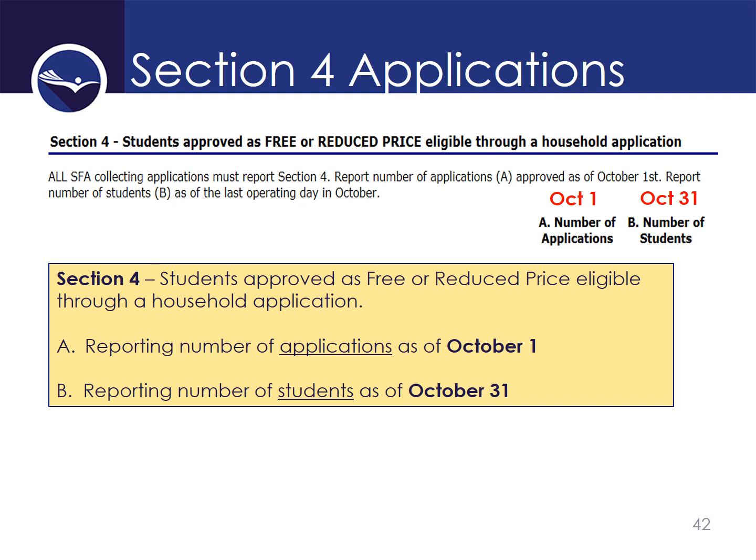The most common mistake in this section is reporting the number of applications and students in the wrong column. Column A is for the number of applications and column B is for the number of students. The number of applications you report are based on October 1st data, when you selected your sample pool, and the number of students you report is based on October 31st data. If the number of students changes during the month of October, you can change that number, but do not change the number of applications. Changing the number of applications could result in changing the number of applications the district is to verify.